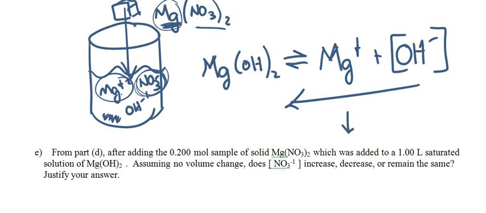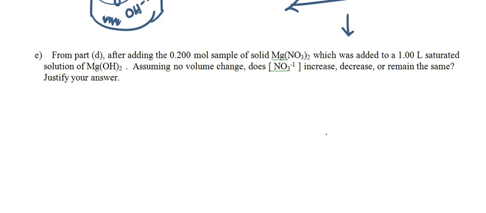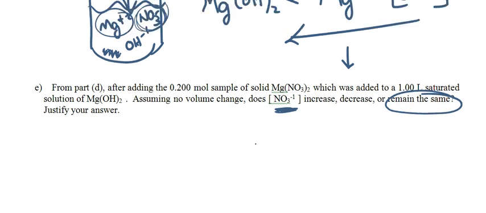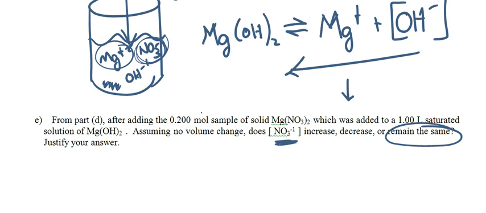Well, hopefully, again, you recall what your solubility rules state, and that all nitrates are soluble. So once we've introduced the nitrate ions in there, even though it's getting a little crowded in there, the nitrate ions are not going to react with anybody. So therefore, once it's dissociated, and once we've established whatever that concentration is, the nitrate ions are going to remain the same. In other words, it will not react with anything that's in that solution, the water, the magnesium, or the hydroxide. So the nitrate ions, they're spectators.